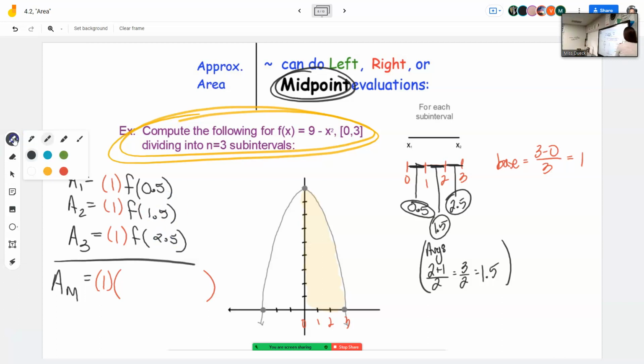Exactly. And if you needed to, you could take these over back to the function. You could say, hey, who are you? 9 minus 0.5 squared. We'd have to use a calculator. Isn't that just 1/2 squared? And isn't 9 minus 1/4 the same thing as 36 minus 1/4, aka 35 1/4? I'm not saying that I'm going to force you to do horrible mental math and homework. I'm just letting you know you're more powerful than you think.